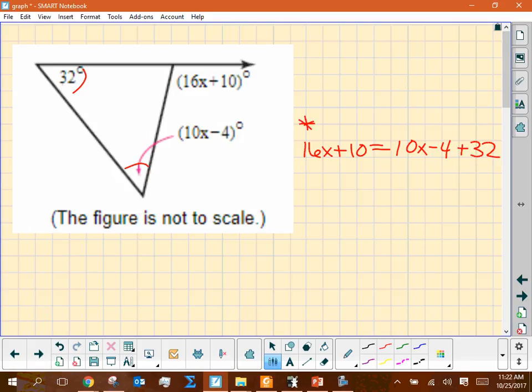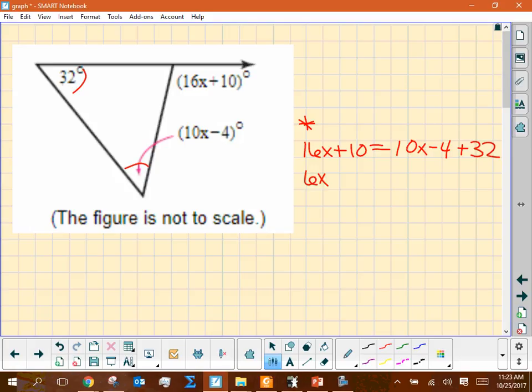So I'm going to put a star on that. We're going to go through and solve that, get x, all that kind of stuff. I'll put a star on that equation because the next time we come through this problem and do it a different way, we should still arrive at that equation. Okay? And if we arrive at that equation, it tells me the two processes are ultimately the same. So if I subtract 10x from both sides, I get 6x.